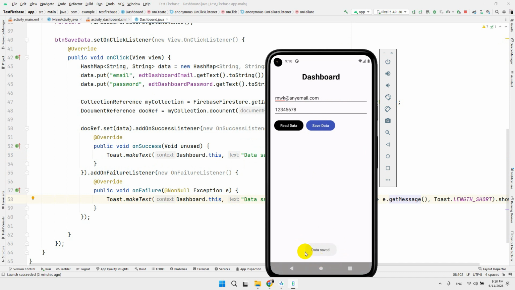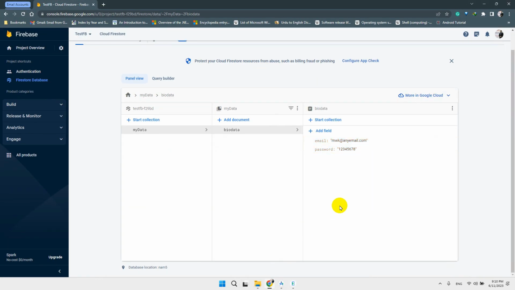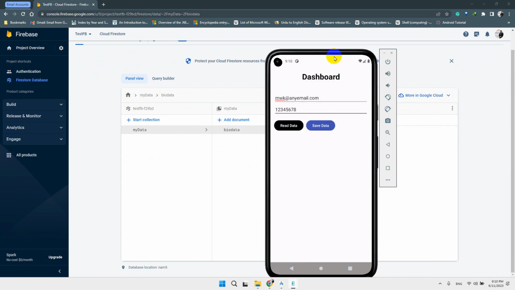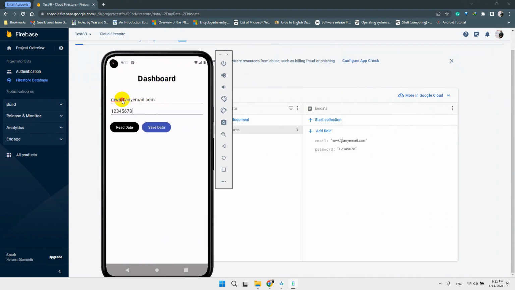And yes, it is showing us that data has been saved. Now how will we verify the data has been saved? Let's go back to the Cloud Firestore, and here you can see the data has instantly been changed. Let's try to change this data.